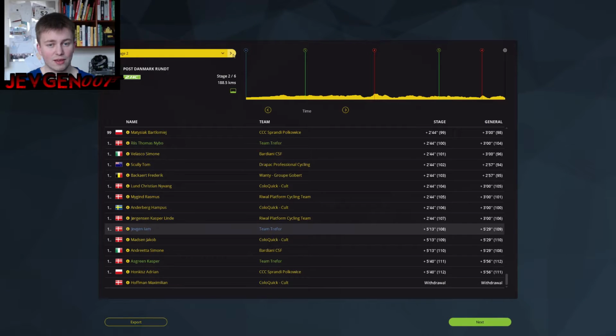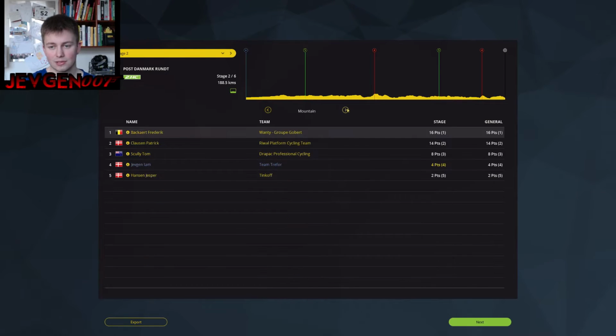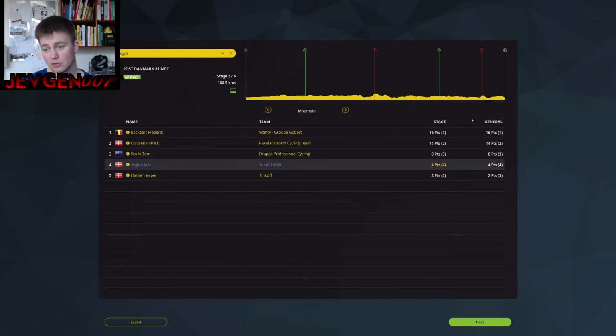win some mountain classifications. I actually ended up getting third on that last one because I attacked and caught one of the breakaway riders. So we have 4 points. That's, I mean, it's better than nothing. So hopefully that'll give us maybe the points needed to take the jersey tomorrow.